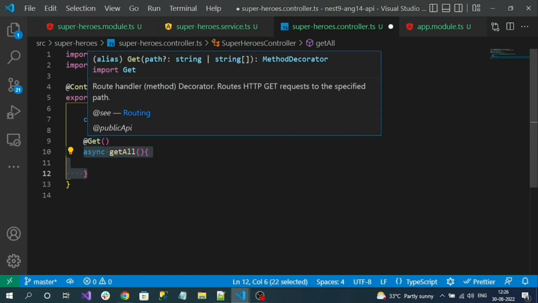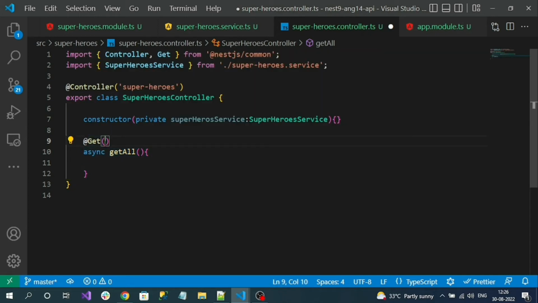If you want to specify more URL, you can specify it here. By default, if our controller has a single @Get decorated action method, then we do not need to explicitly specify the route, but if we have more than one, then we must specify the route.